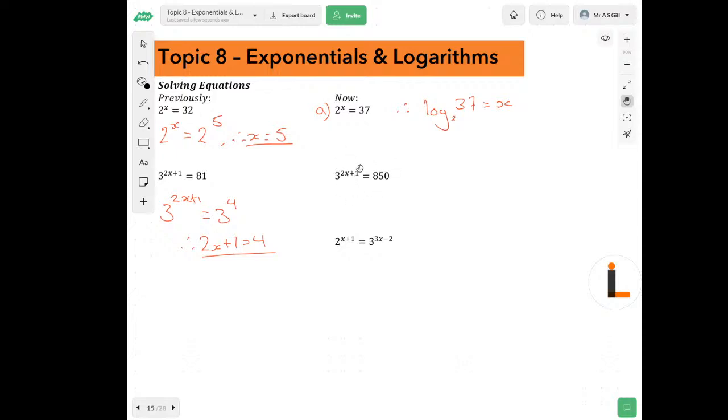So I'm going to give you a second to do this question here, B. And then part C we have to do something slightly different, and I'll go through that in a moment's time. If you feel like you know what you're doing, feel free to go through and then you can check your answer afterwards once you've gone through it. But have a go at part B and then we'll come back to part C in a few moments' time.